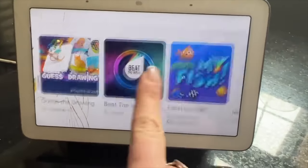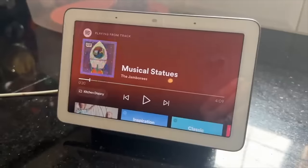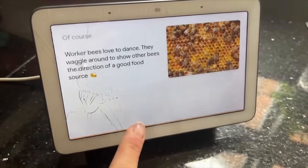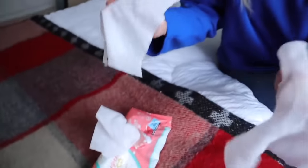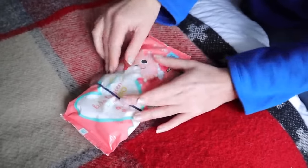Use your Alexa or Google Assistant to entertain the kids on rainy days. You can ask Alexa to play the animal workout game and it'll have your kids slithering like snakes or jumping like kangaroos. With Google Assistant you can play tic-tac-toe, ask for jokes, play guess the animal sounds, or freeze dance. There are lots of options — you could just say 'can we play a game?' and it'll help. Also, a simple everyday hack: if you pull too many wipes out of the packet at once, put a hairband around the pack — it holds down the rest so you only get one wipe out at a time.